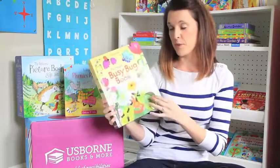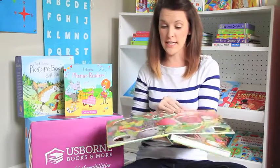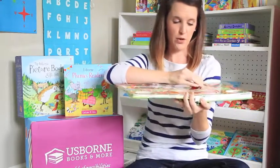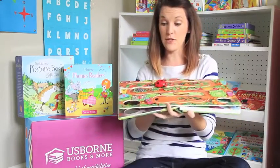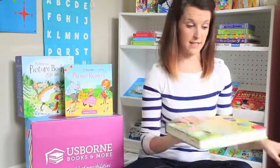This is our Busy Book — Busy Bug — and I love it. In our Busy Book series there's helicopters, cars, and Santa. How they work is you have a fun page and it comes with a pullback toy. Here's our little bug — you just pull it back, or there are some with wind-up ones, and it'll ride around the page as you're reading the story. It helps kids be drawn into the story and move through the pages. There are textures and all kinds of fun things in our Busy Book series.